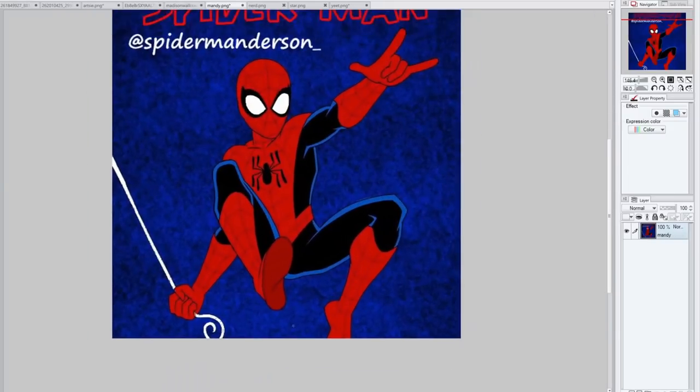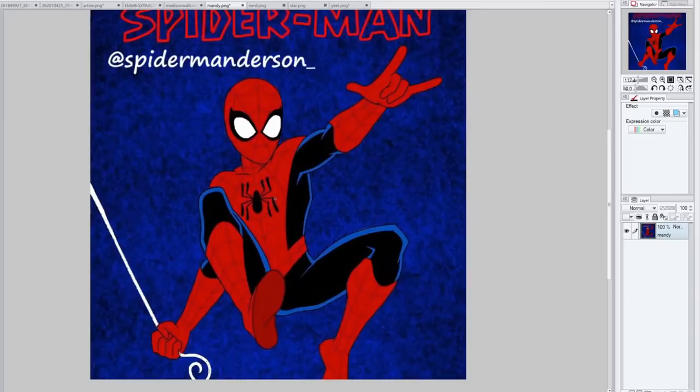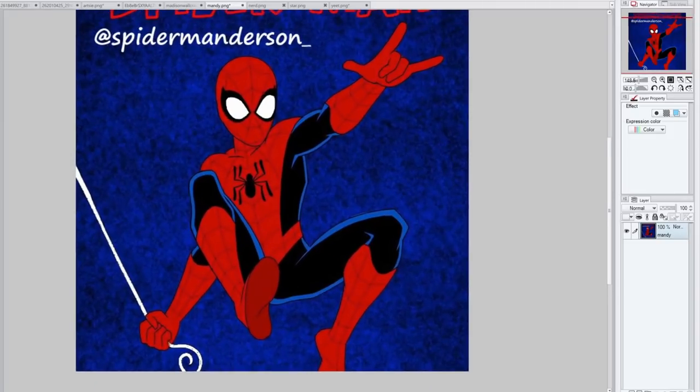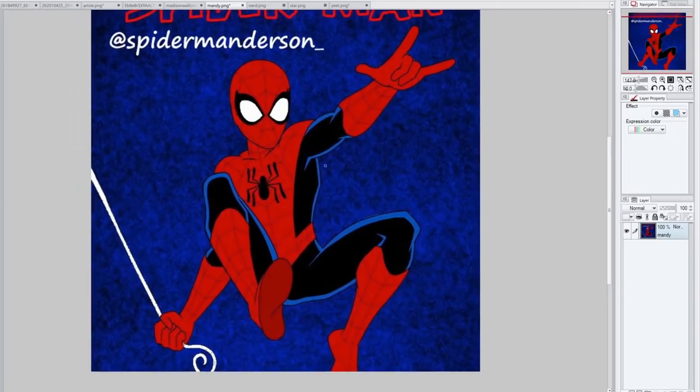Alright, the Spider Manderson suit. I have virtually no complaints about this costume. It's simple, it's great, and it's classic Spider-Man. This is a simple redesign. It's still a redesign because it changes some things about the suit.